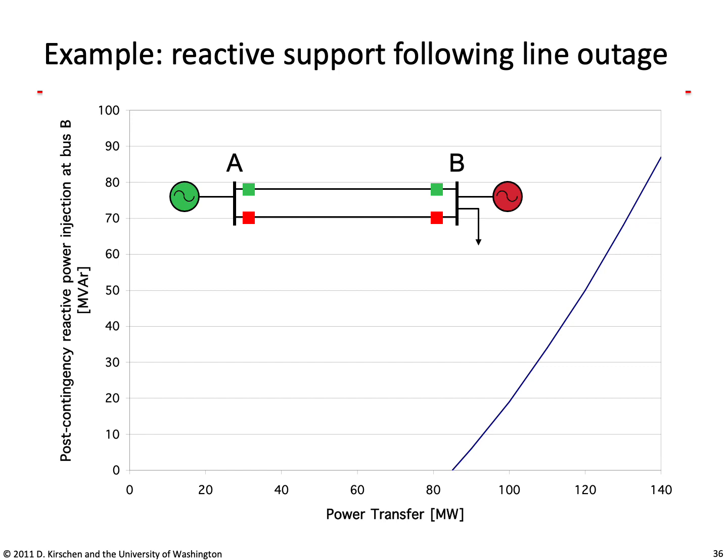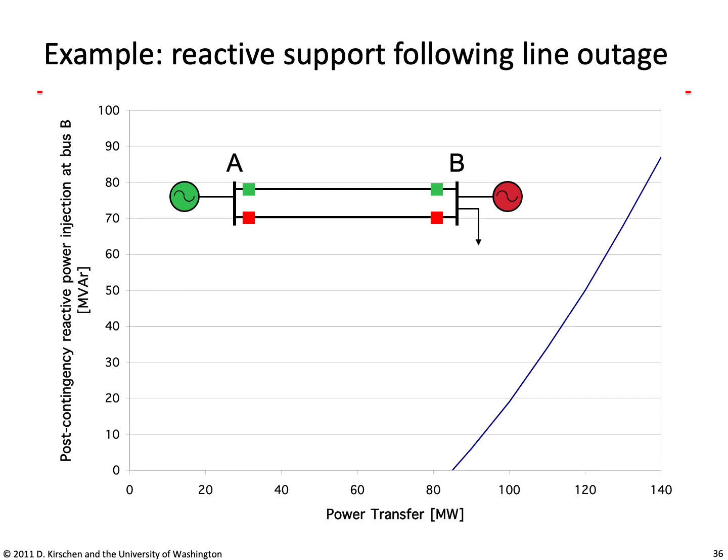As I have mentioned before, these voltage control or reactive support services are used not only for normal conditions but also for post-contingency conditions. And we can use our same example to study these conditions. So in this example, we are looking at how much reactive power is to be provided at B to prevent a voltage collapse in the event of a line outage between A and B. And this amount of reactive power that needs to be provided at B is calculated as a function of the active power being transferred between A and B.